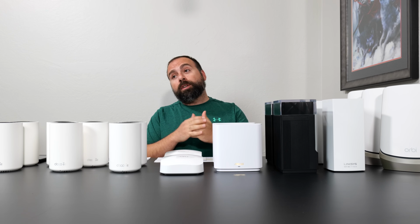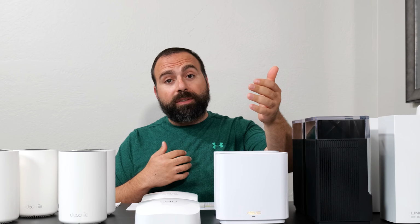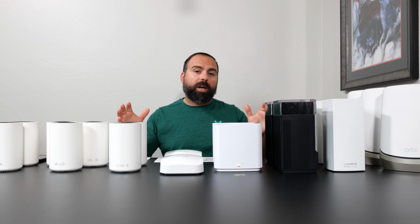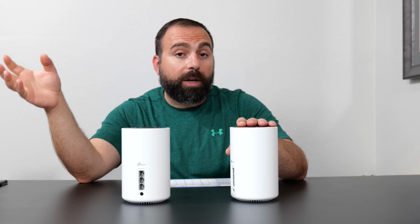And in the end, I'm going to tell you guys which one is my favorite pick for a budget mesh Wi-Fi system and which one is my overall pick for best mesh Wi-Fi system regardless of price. Before we jump into each individual unit, I quickly want to explain a few concepts and explain the testing environment.